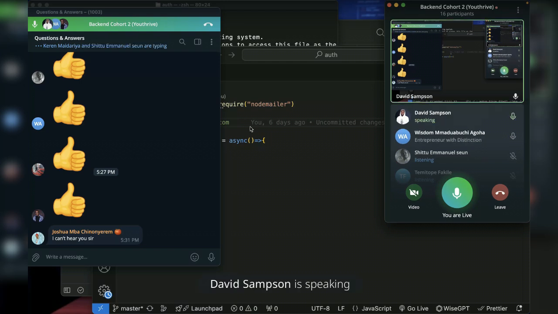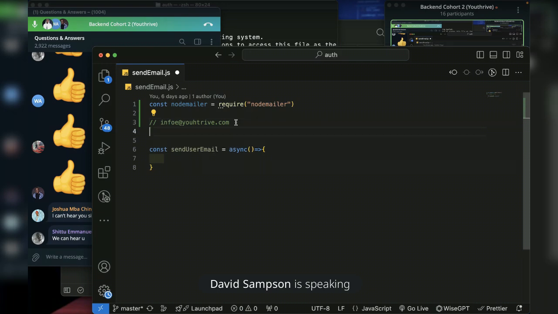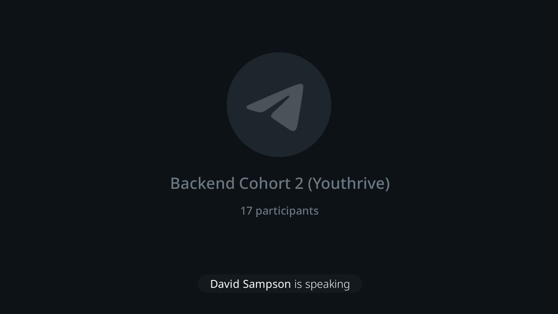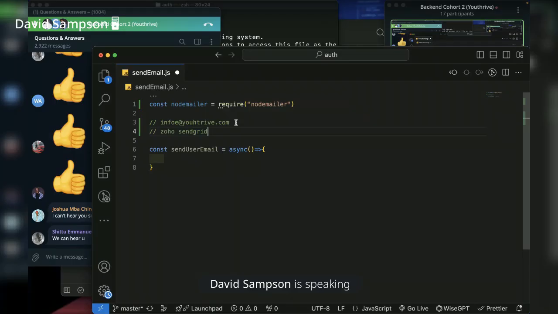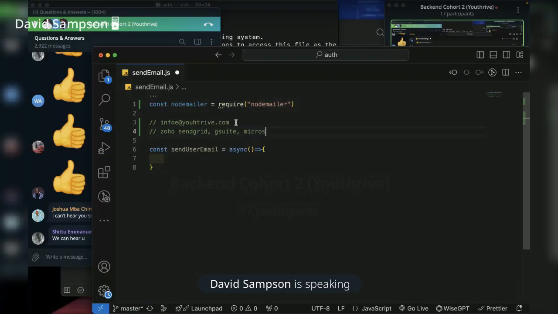Thank you. So, like I said, the Zoho, let me just show you. This is Zoho, SendGrid, G Suite, Microsoft 365. All these ones, you can use them if you want to send an email with a domain name like this.